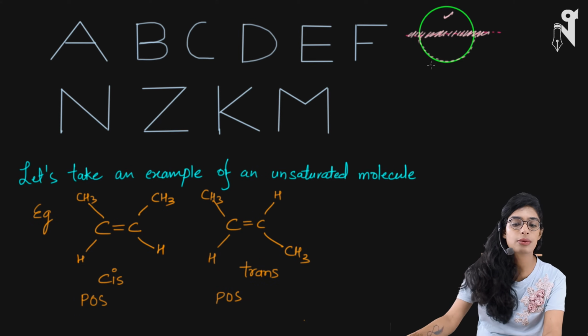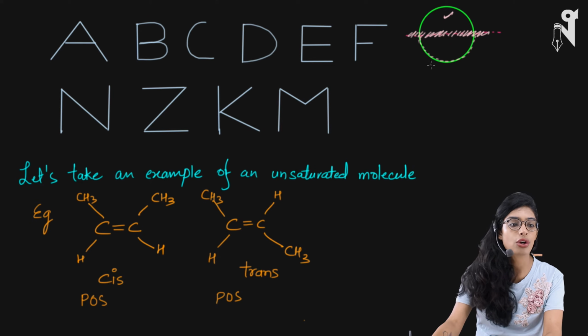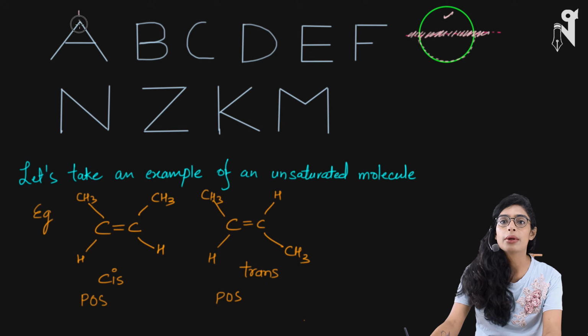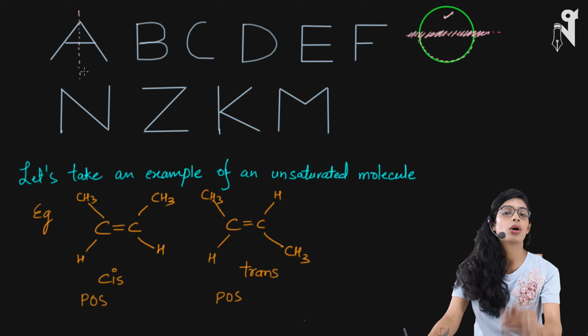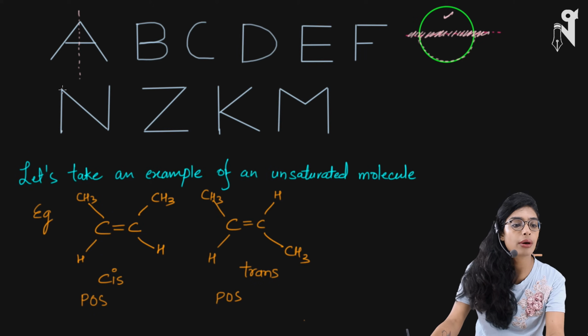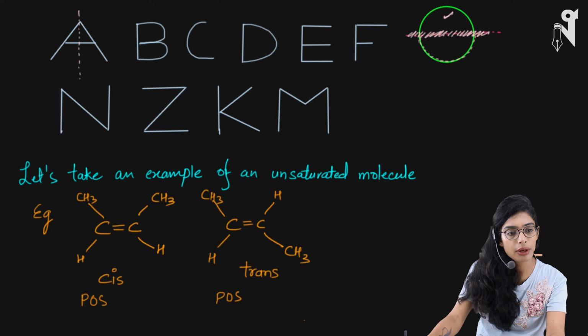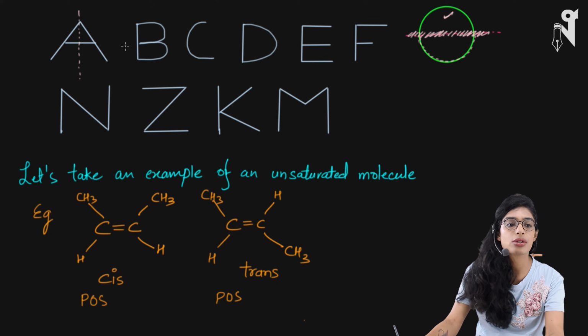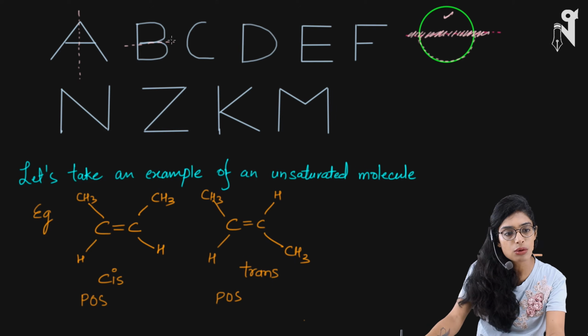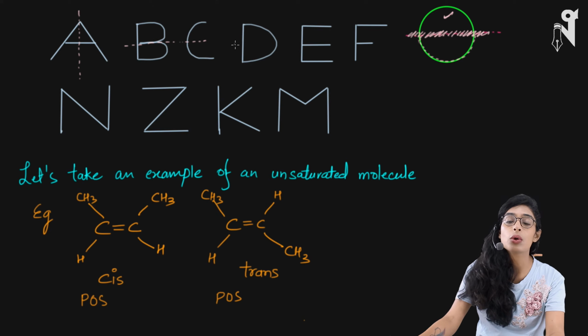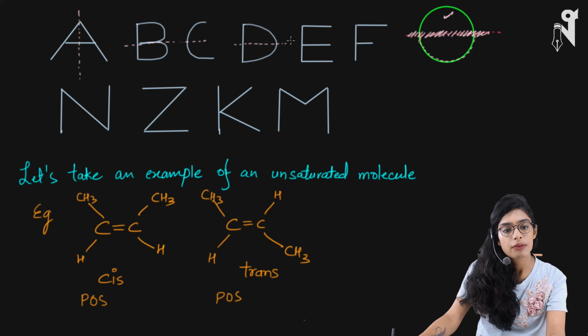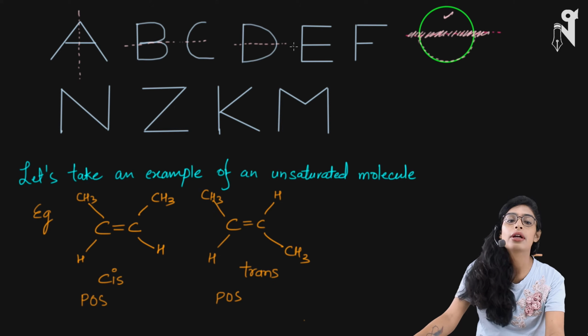Let's see whether these molecules possess plane of symmetry or not. Can this be divided into two equal halves? Yes, I think I can divide it by putting the vertical mirror, or I can do the vertical cut, and we will get the mirror image of it, right? Now, similar way, I can cut it from here and we'll get two equal halves and mirror images of each other. Same thing I can do with C also. Same thing I can do with D also. Vertical cut. What about E? Yes, we can do it. You can cut it through this plane and it will get divided into two equal halves.